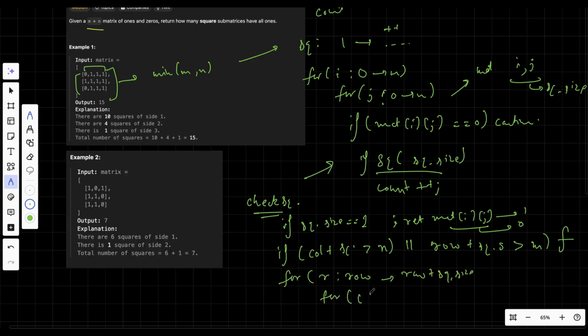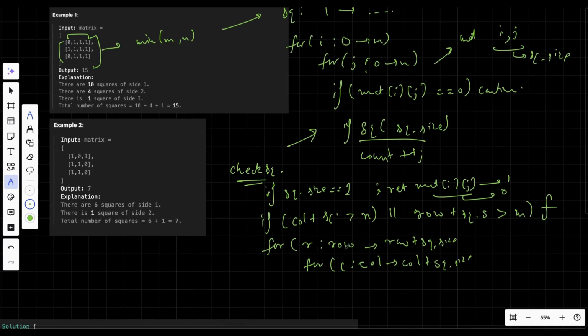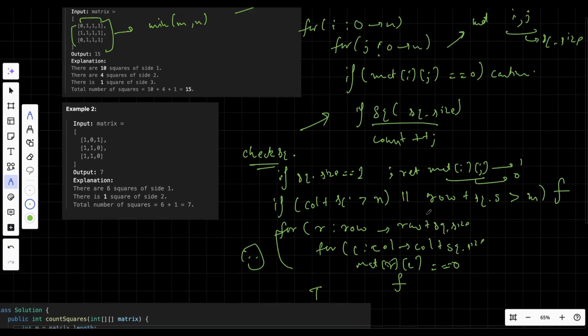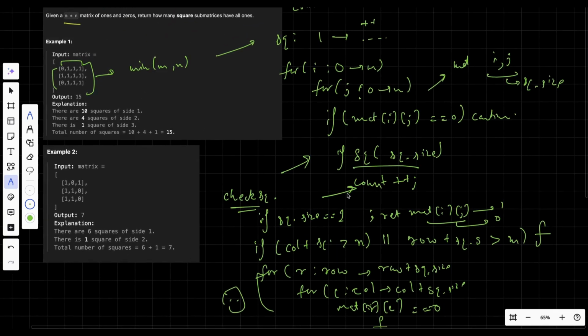Similarly, we have to go through all the columns from our column till the column plus square size, and any time for that particular square we find any element which is 0, then we can return false, and if we have run through all the for loops, we can return true. And finally, we will just return our count value.